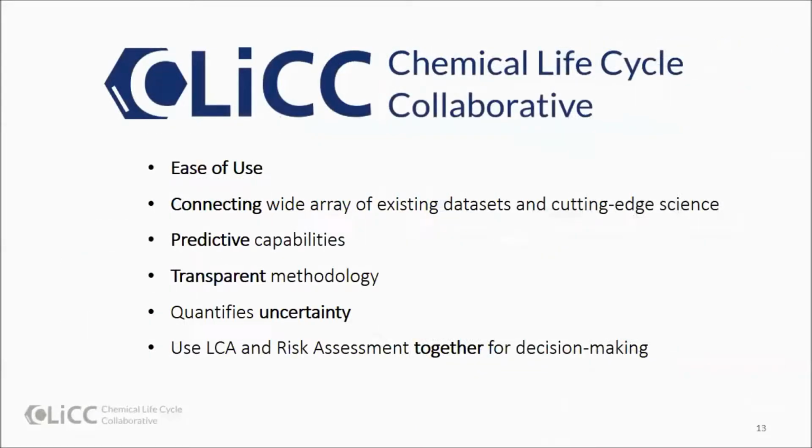What is unique about CLiCC? First of all, it is easy to use, which is very important. It's a web-based platform. Anyone can just log in and start to navigate. Second, we are connecting a wide array of existing data sets. The amount of data that we have collected and connected is unprecedented. And we are using a lot of predictive tools to enrich our data system. Transparent methodology is also very important for us. Quantification of uncertainty, we take it very, very seriously. And I think it's also very important for us to consider not just life cycle assessment or risk assessment in separation, but together for better decision making.